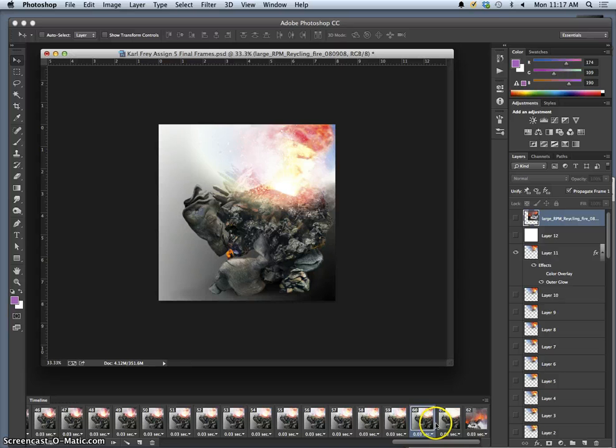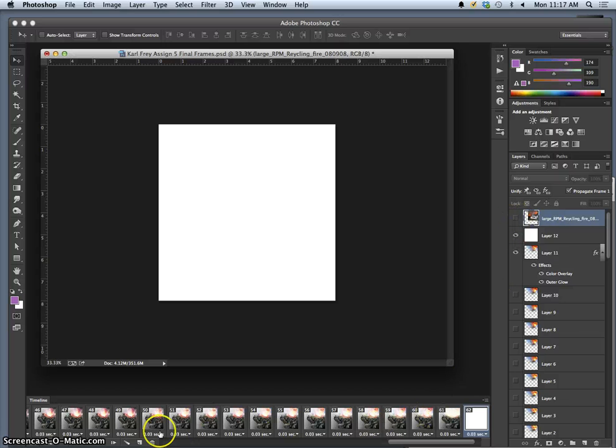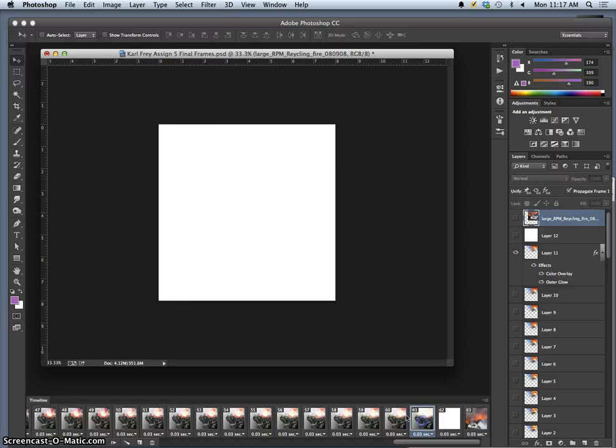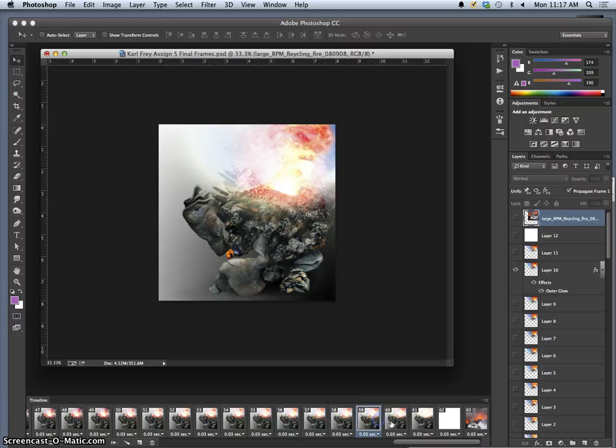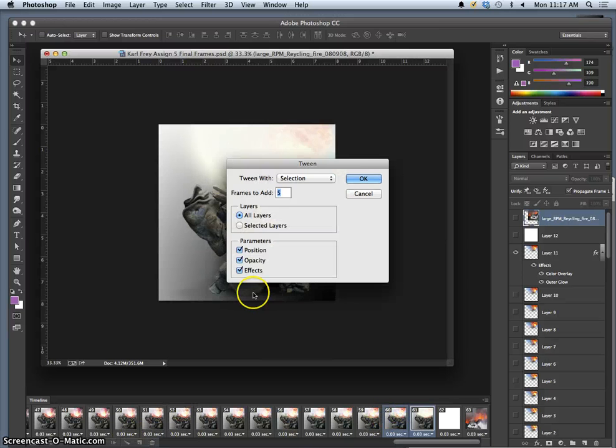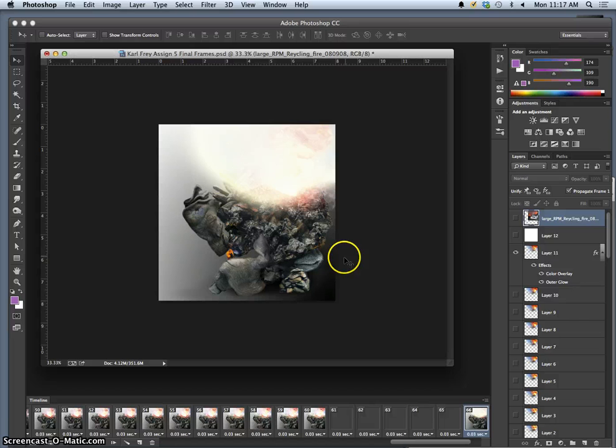It goes from this to this to this, make a new frame, and on that new frame to that, and kind of cools off to this, where everything's burning. So how do I transition between these without having to make more and more layers? So I'm going to select both of them by holding down Command, and I'm going to put in tweens. And this will add a series of layers between those two. So you see the white's going to slowly build up now and slowly overtake everything.